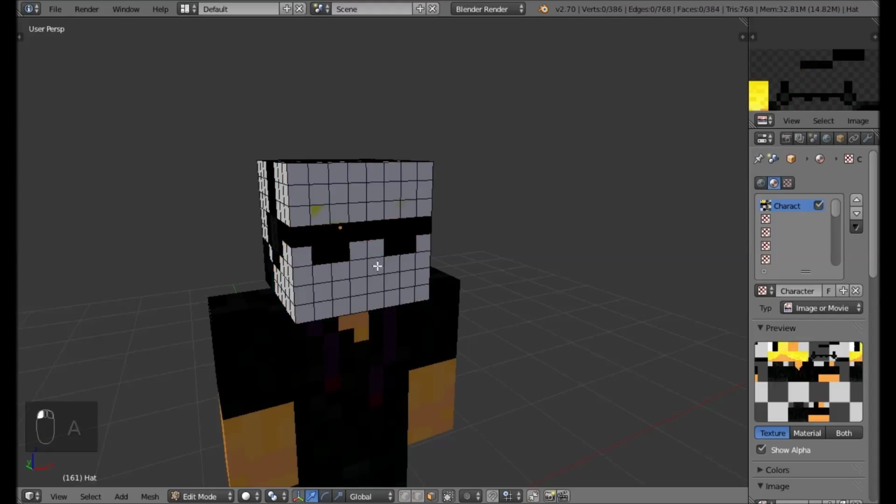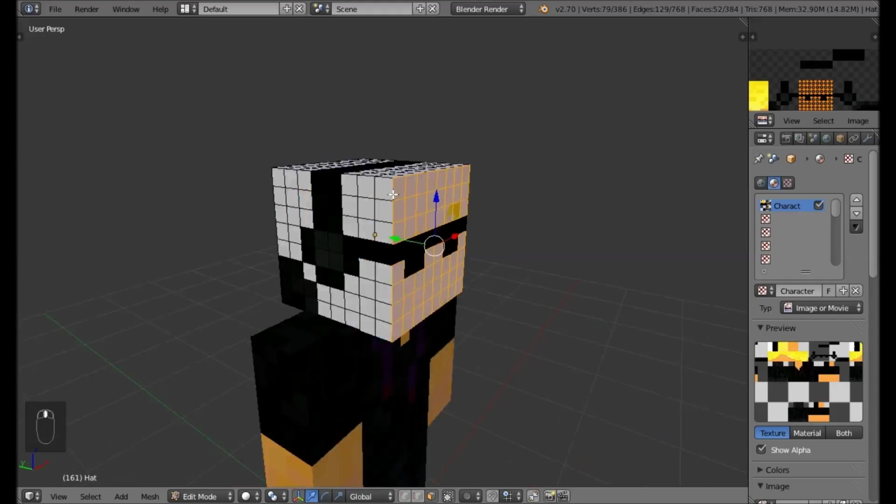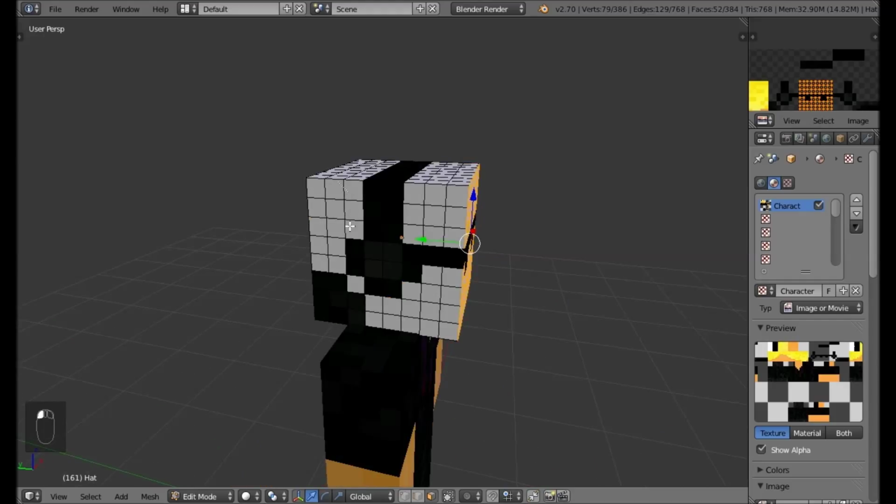I'm better at this. My cursor is so much faster than this thing actually is. But yeah, you can also manually do it by shift right clicking on all the faces that you don't need.